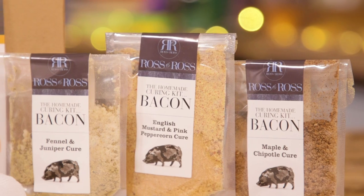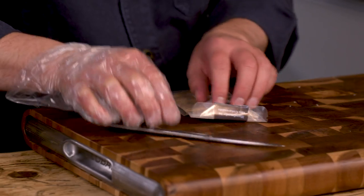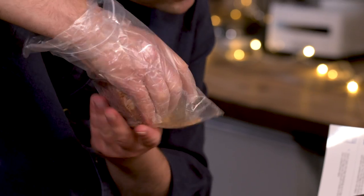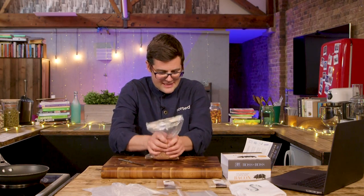Jay, which one are we going to go for? 3 flavours. We've already done a chipotle. We've already done juniper. So I think we've got to go English mustard. Salt, demerara sugar, English mustard, pink peppercorns, and the preservative, sodium nitrate. Rub your pork, seal the bag, make sure that no air is left inside the bag.